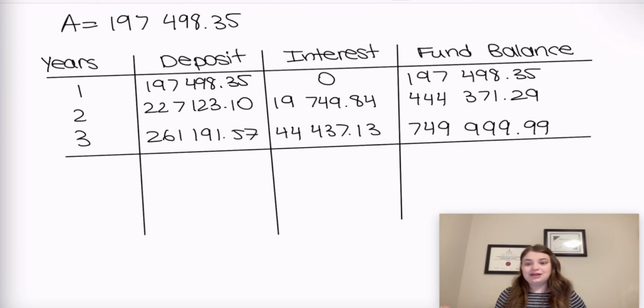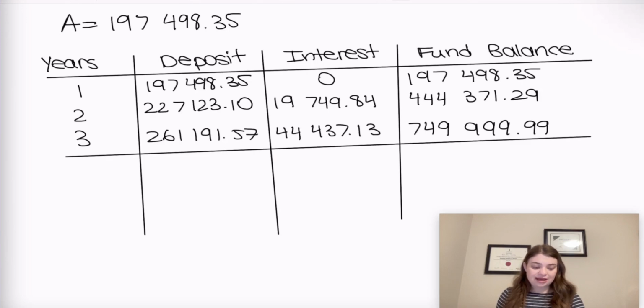So you might say, oh, but this is 1 cent off from the $750,000 you were supposed to have, and that's fine, right? If we're 1 or 2 or even 3 cents off on such a big thing, it doesn't matter. And the way that happened was because we did rounding to 2 decimal places in every step. So basically, it's just rounding error. So that's fine. If it's 1 or 2 or 3 cents different than we're expecting, not a problem.